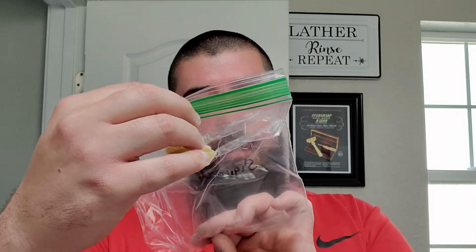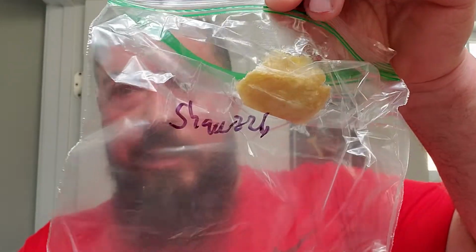We're just gonna pull this whole stack out. What do we got here? Alright, so it looks like we got a few samples. What do we got? Some Shave326. I wonder if this is sebum. Possibly sebum. Not bad at all. The only thing I can think of is that it says Shave326, so this must be his custom sebum blend that he actually made himself. Oh man, that's not bad at all. That is not bad at all.